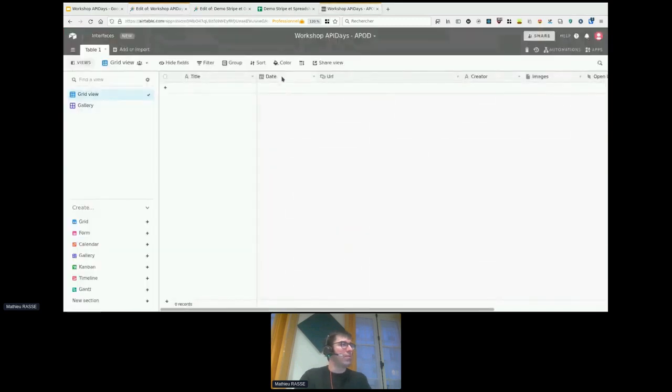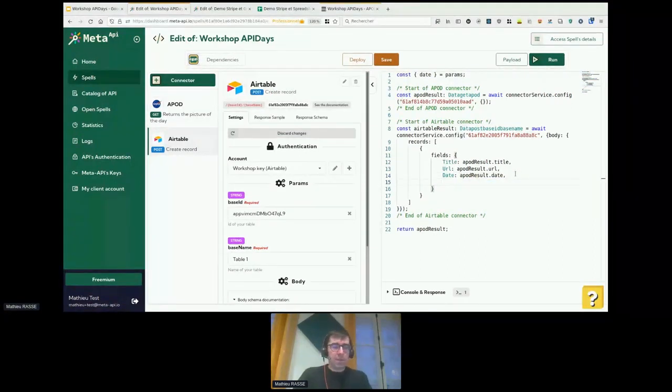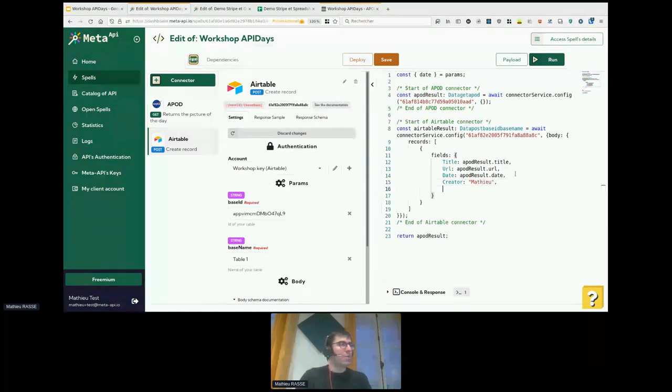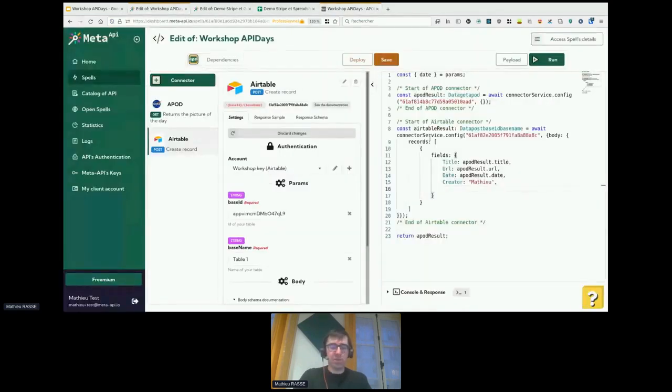I have a date creator. Date will be upload result dot date. I think I have a date. Yes. Creator will be me. And I have images, and I know how an Airtable attachment works.